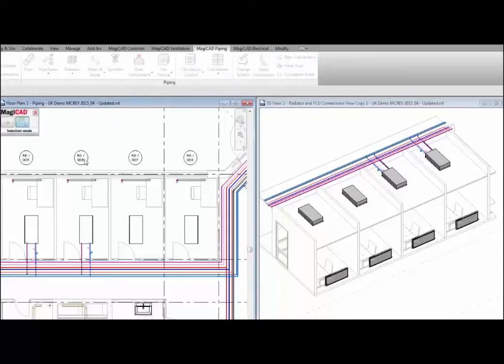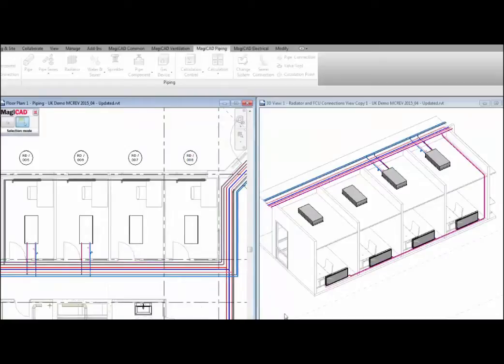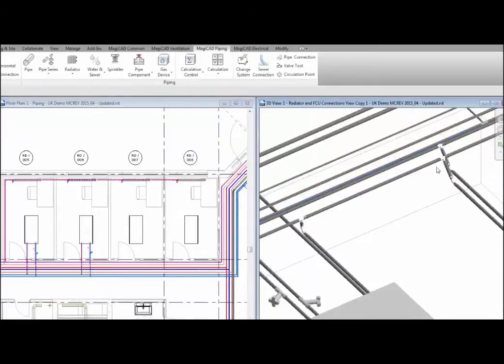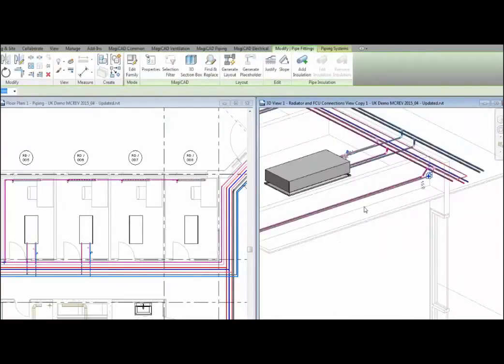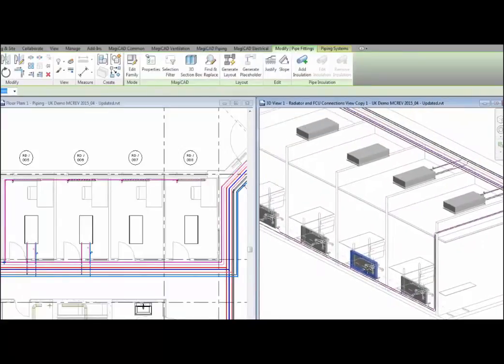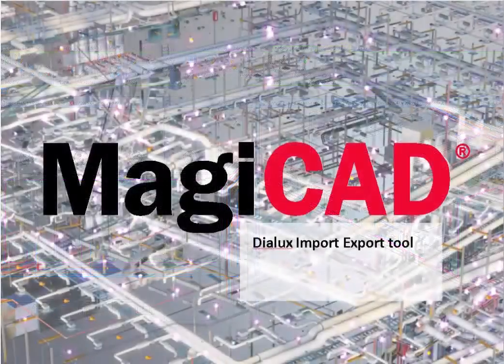This is the radiator connection tool from MagiCAD. It connects multiple radiators to mains, pipework and the corridors or wherever it is. You configure your settings there. It will now put the dropper in the location you want it, and it will put the drops at the angle and height you specified in the pipework dialog box. As you can see, it's all connected up with the valves. It's a massive time saving over plain Revit.